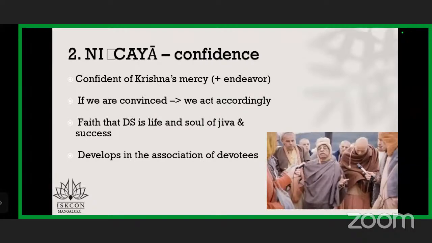And for that conviction to come, you should read Prabhupada's books. You should hear Prabhupada's lectures to get convinced. And develop in association of devotees. As I said, simply chanting won't work. So there is devotee association. There are ABCD in Krishna consciousness. A stands for what? That is association. A stands for association of the devotees. B stands for, what is it? That is reading books of Prabhupada.